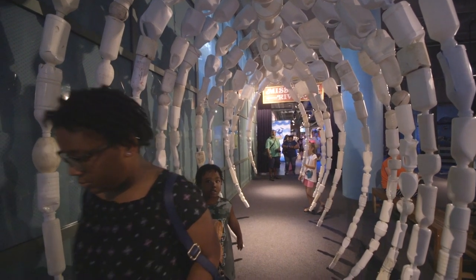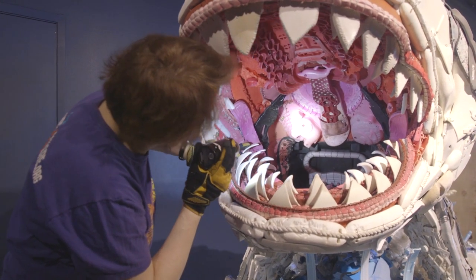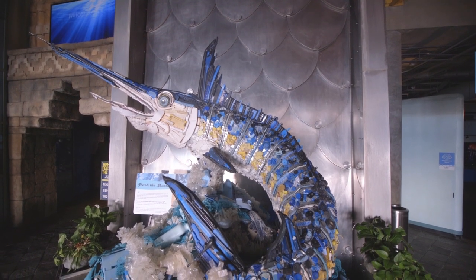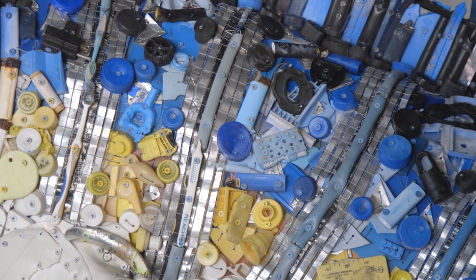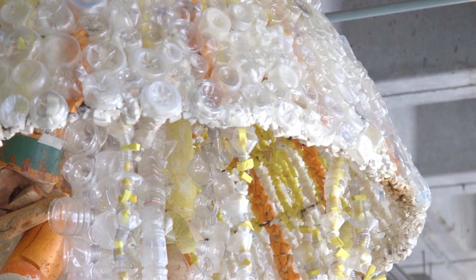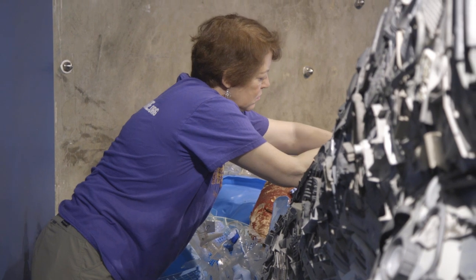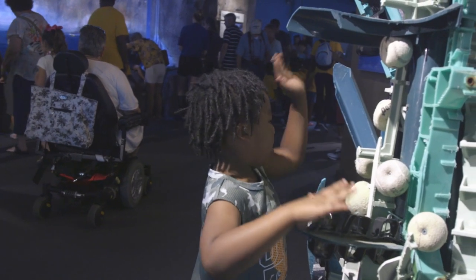My real goal is to make them beautiful and horrifying and alarming, so that people — especially from a distance — go, 'Whoa, that is really amazing, that's really cool,' and then they get up close and go, 'Whoa, what's this made of? What's this about?' And really that's the whole idea: if you want to try to find solutions to a problem, you need to have people want to learn more and get interested, so you have to find a way to lure them in — and that's what the art does.